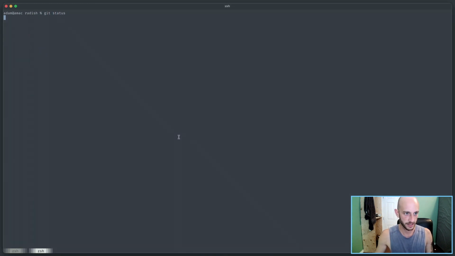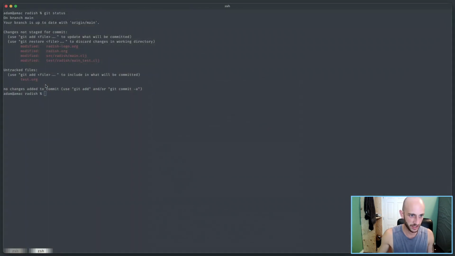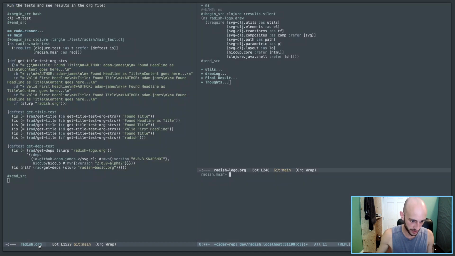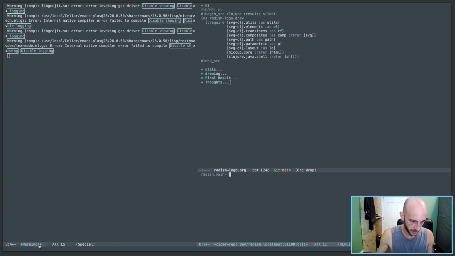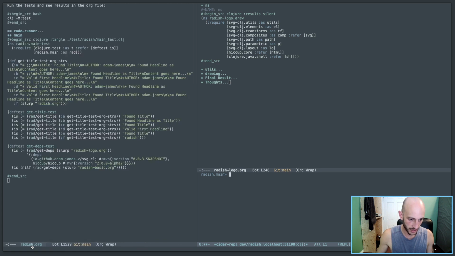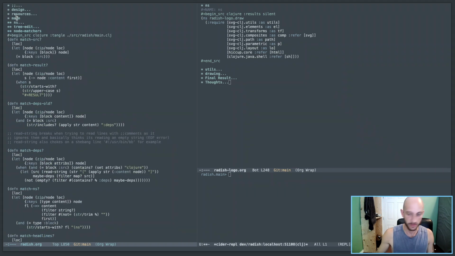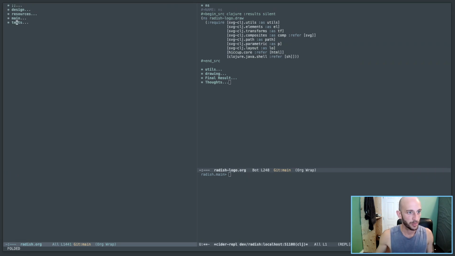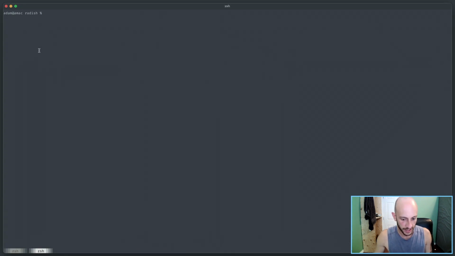Git status. Let's make sure I don't have any extra. Oh, I'm going to get rid of that test.org file because I don't really care about that at the moment. It helped me find what I needed. It'll be a good idea, I think, to make a specific test org file with all kinds of corner case stuff built into it, just to really stress test the various automatic things in the Radish project. But that'll be another day.